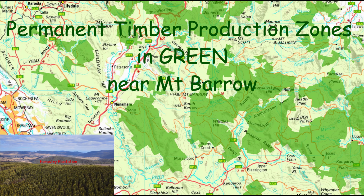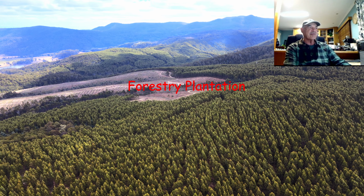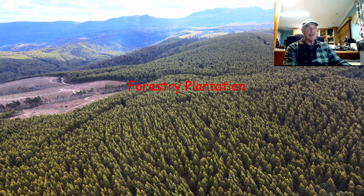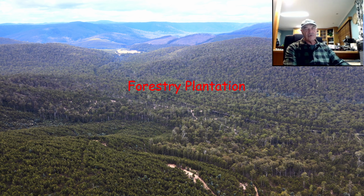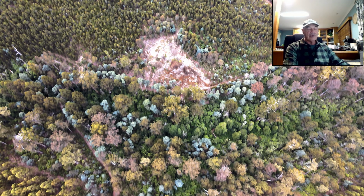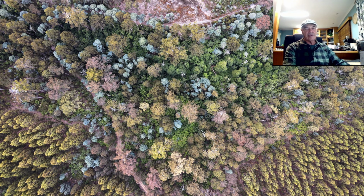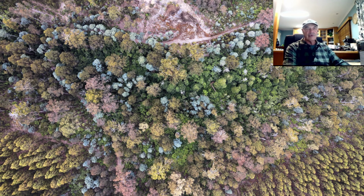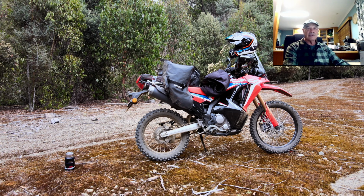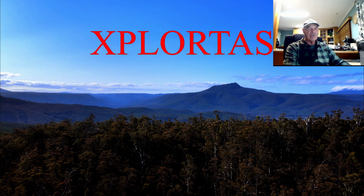It worries me to read that the Tasmanian Liberal Party has promised to open another 40,000 hectares of protected native forest to logging if they're re-elected. So that's coming up next month. That's another 400 square kilometres of native forest that's going to be opened up for logging. Don't you think that's a concern? Especially when you see the impact to the wildlife. See quolls squashed on the road, wombats, and all of the habitat that these animals have is bulldozed.